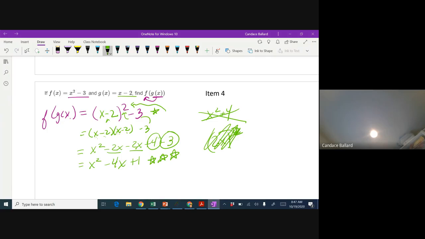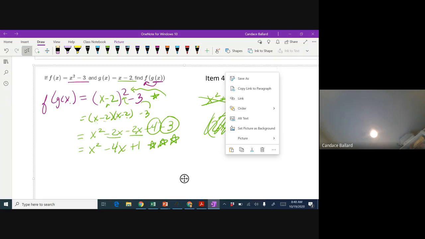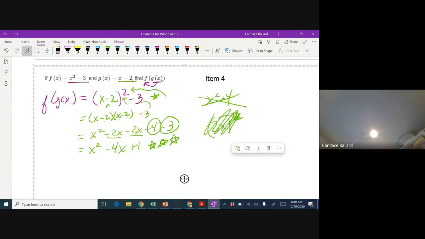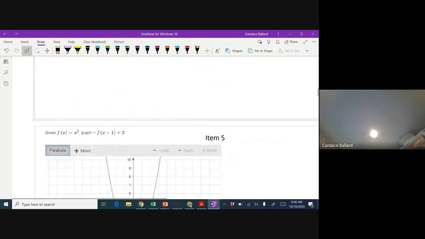We're also kind of reviewing that Algebra 1 skill of FOIL in here. It's kind of a sneaky way to get it in. The next unit we do, beyond the absolute values, we're going to get into quadratics, so it's a good skill that you need to have going into that, okay? All right, let's see how many more we can get through in the next like 10 minutes.